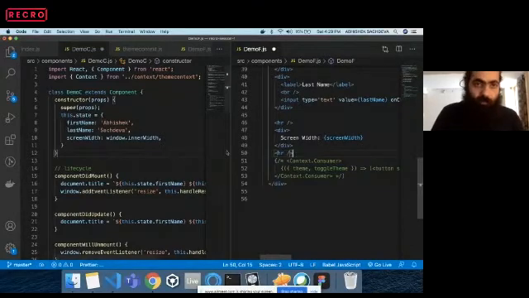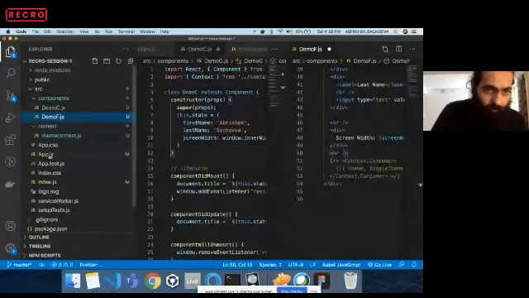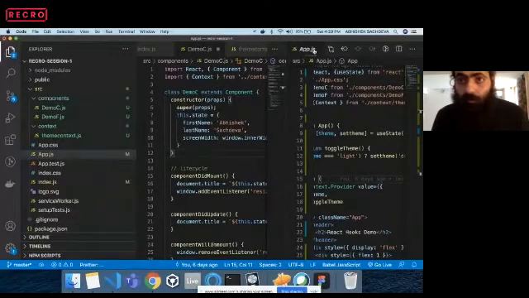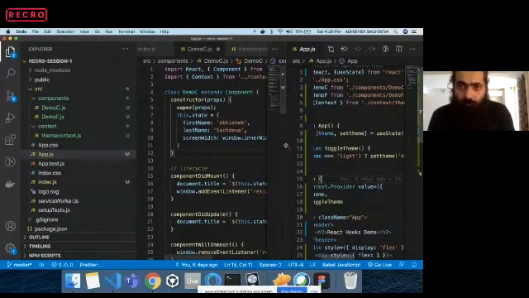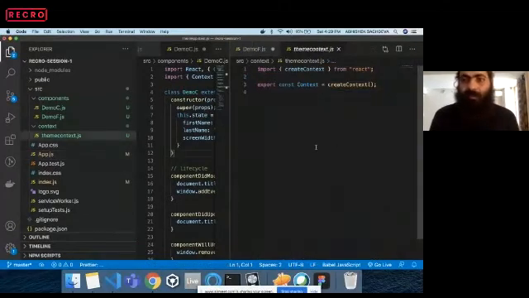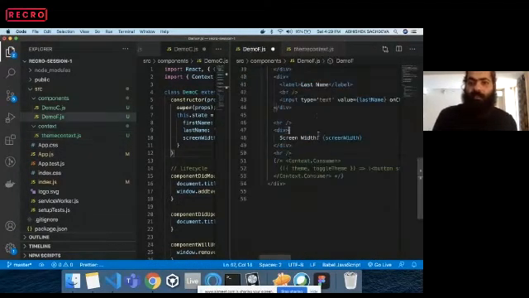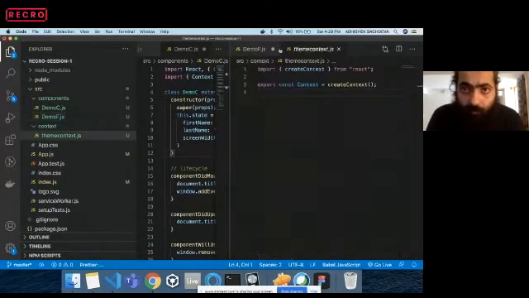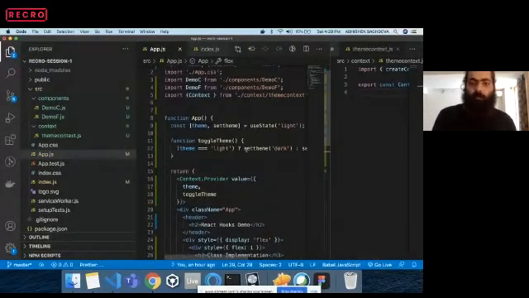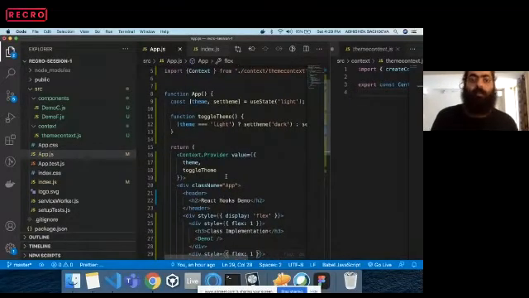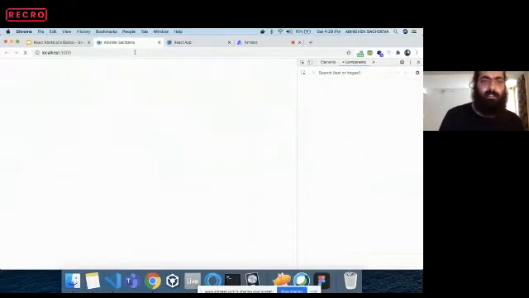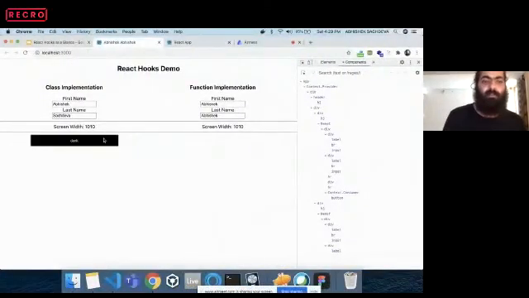So how to use that context? I'll show you where my context is and what it is giving. Right now it is in app.js. I'm using Context.Provider with one simple, very basic theme context. I just created one context and thought of giving two values through it: theme and toggleTheme. Currently the value is light, so whenever I start, it gives light in the first place, and toggleTheme is a function registered over there.